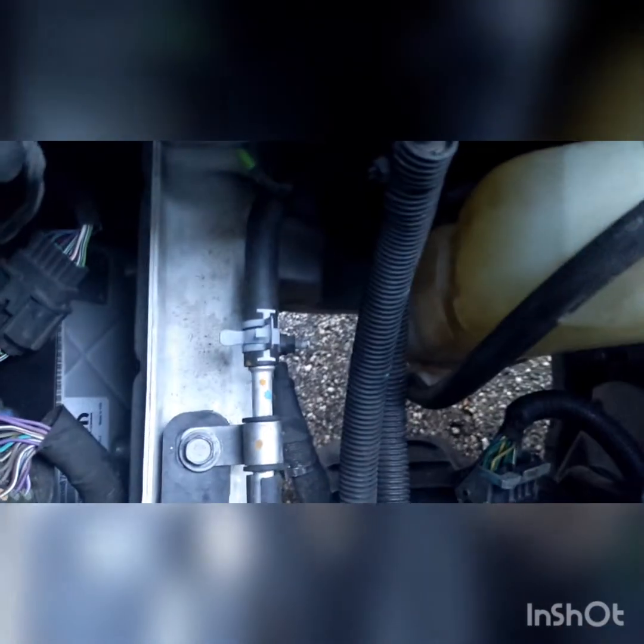So we filled the reserve. See, the line is down there. Yeah, it's full.